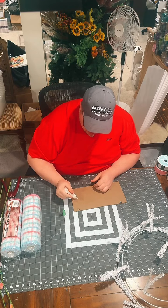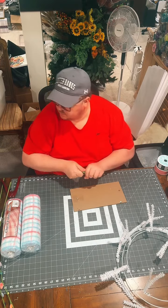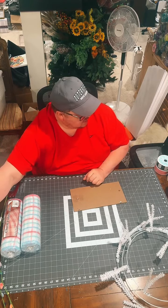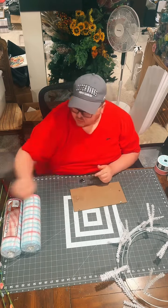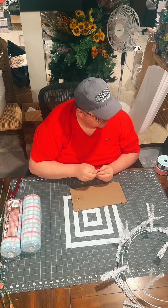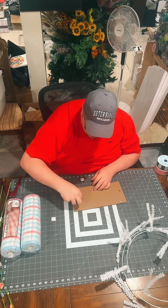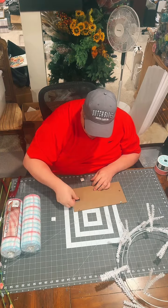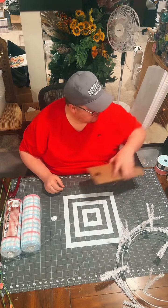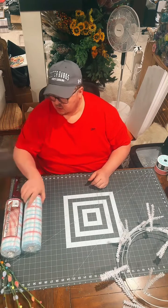First, I'm going to start with some super glue. I always put super glue down first to just add a really strong bond from the cable mount to the surface, whether it's a wooden sign or a metal sign. All right, I'm grabbing some cable tie mounts. You can get these on Amazon. Peel off the adhesive backing on the cable tie mount and just press it down. Once we get these pressed down, we're going to surround the entire cable mount with hot glue. Once the hot glue is on there, we're going to set the sign to the side for it to cure while we start working on our wreath.